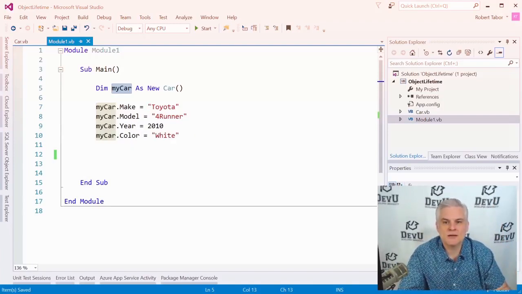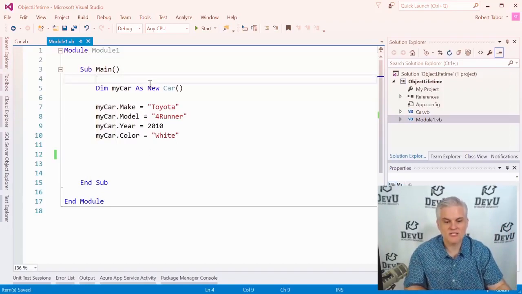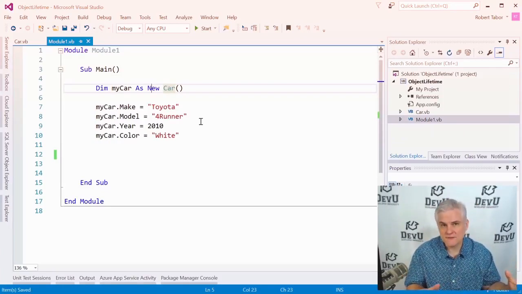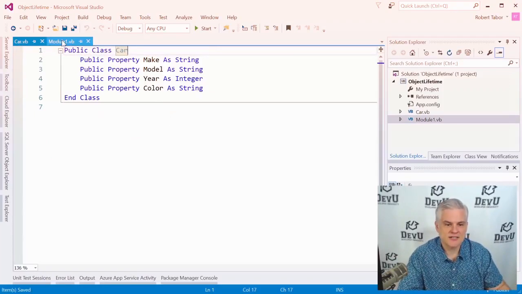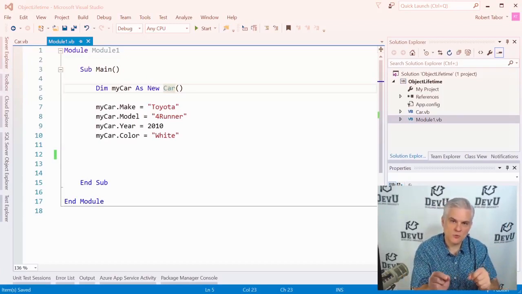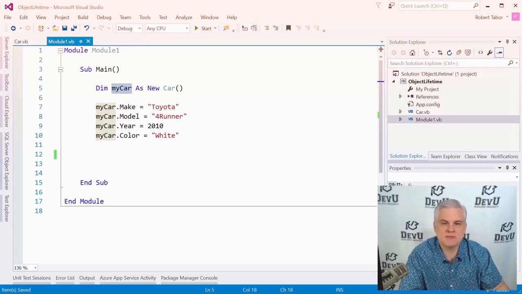Okay, so the .NET Framework's first job is to find an empty address where nothing else is being stored right now whenever you create a new instance of an object. And that address has to be large enough in size to store an instance of our given class. So it creates the object, and then it grabs the address of that object and copies that address down. And so it always knows where to find that object in memory that we've labeled my car in this particular situation, so that you can always get back to that object in memory.